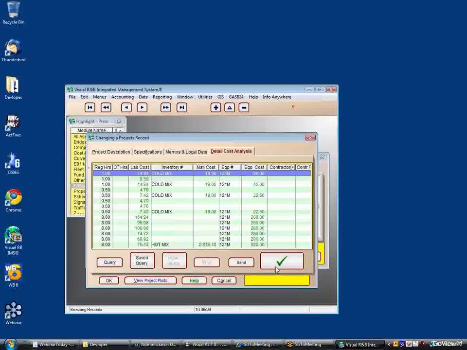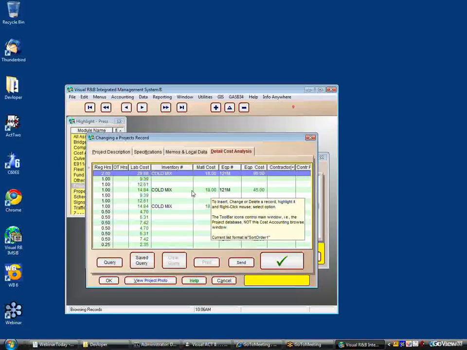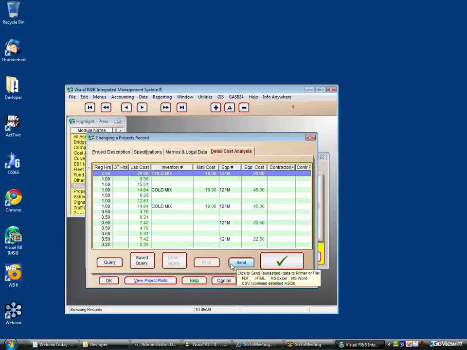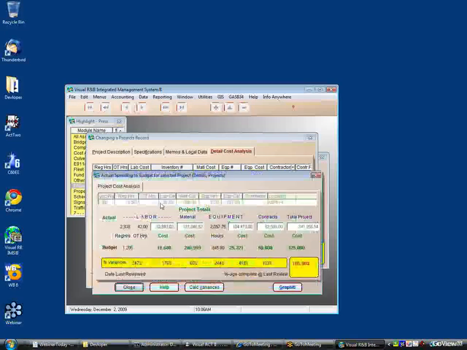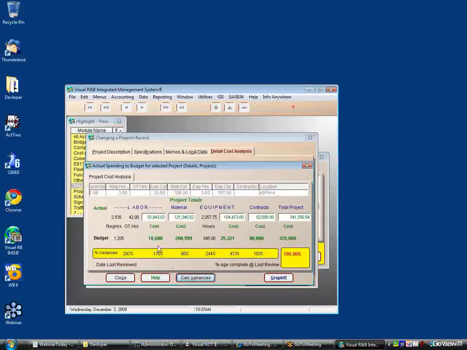Let's click here on Contractor, and I think we have 1 or 2 charges to this. I saw an $80,000. Yeah, we'll go over here to the total. You can subset the records in here and then send them out to your query. If you want to analyze the project, we click the green check mark, and then it will total.